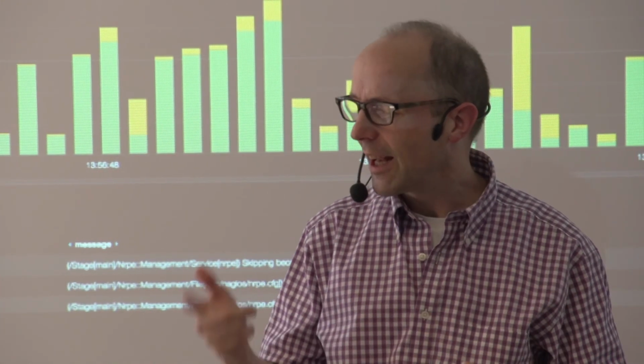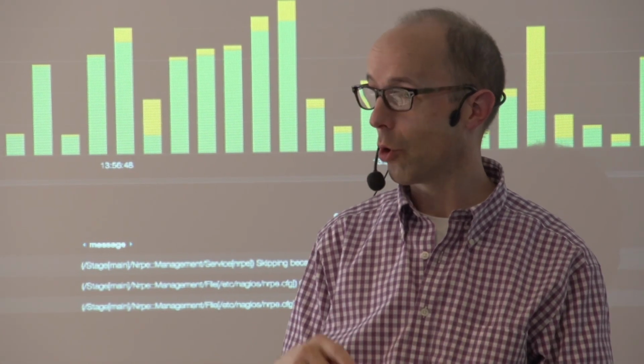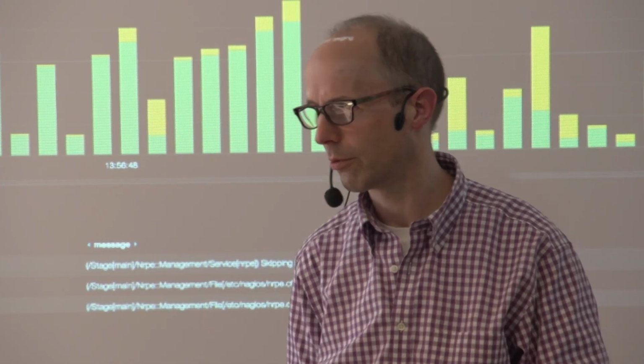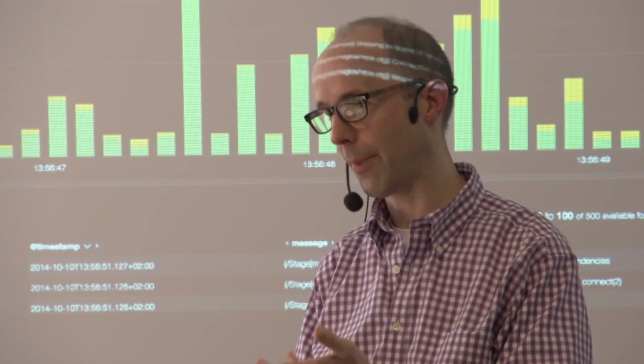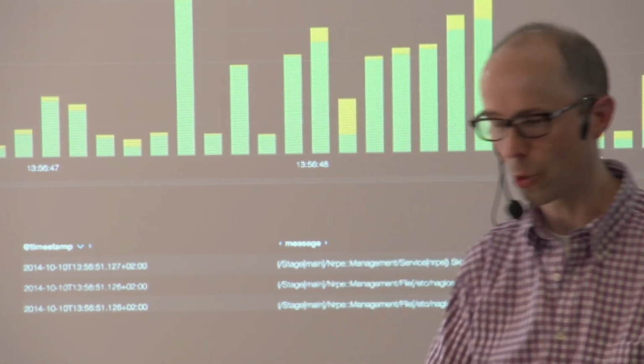And Elasticsearch has quite a learning curve. It's a lot better now than it was, but when I started with this, Elasticsearch was still very young, sort of 0.20. But it's a lot better now. And there's a huge community around Elasticsearch and Kibana and Logstash. So there's loads of resources, presentations, slide shares, talks like this.